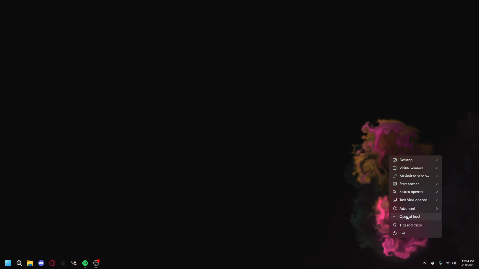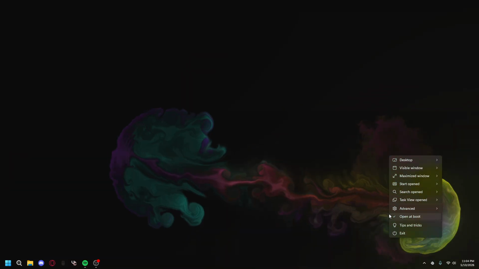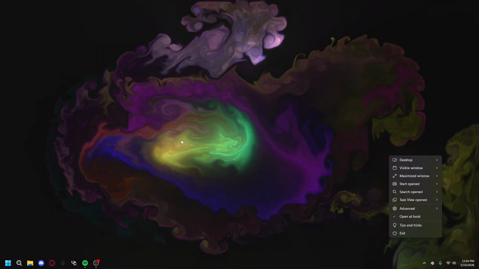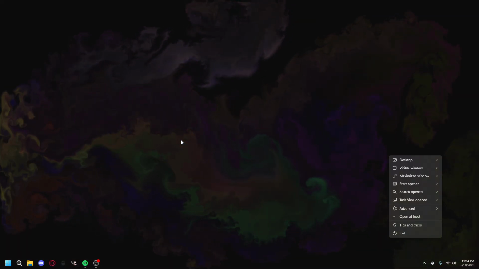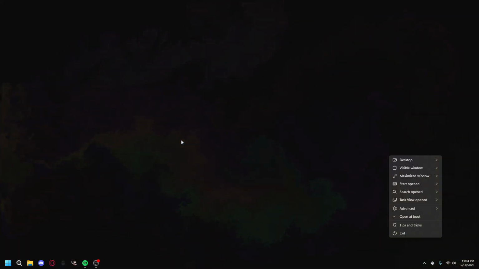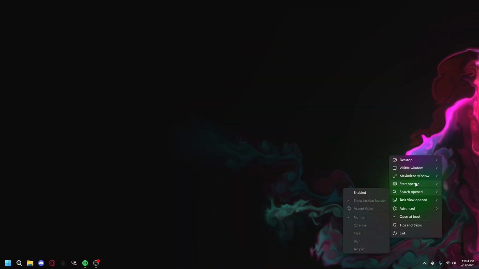You can also change it to open at boot, so that when you open your computer, which I highly suggest that you turn off your computer every now and then, it will open.